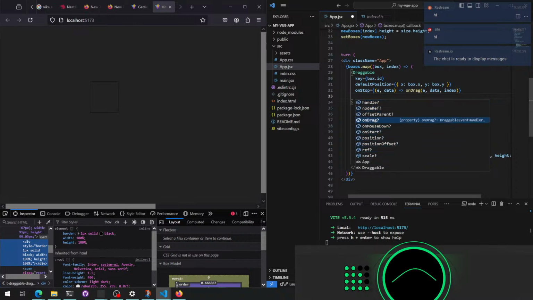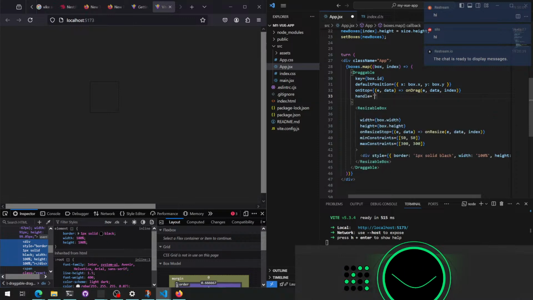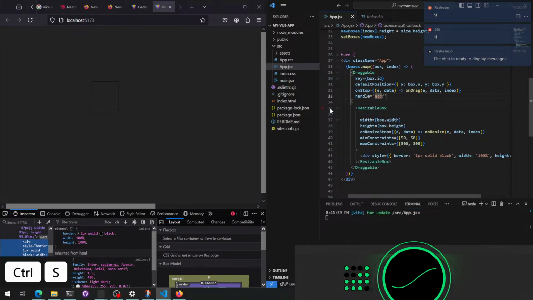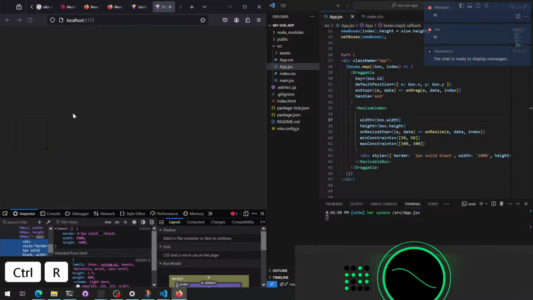Is there a way to actually disable the dragging? I wonder what's the handle? I don't know.